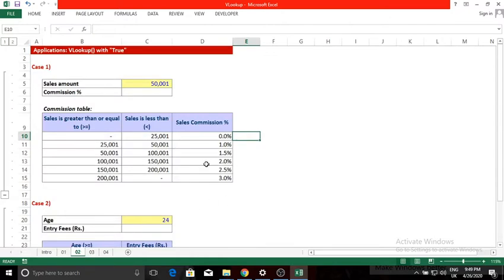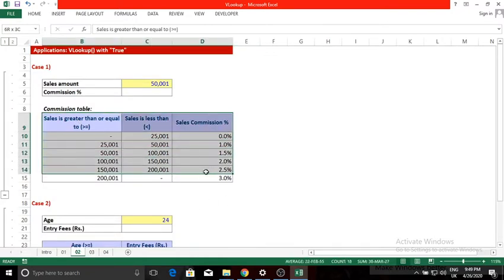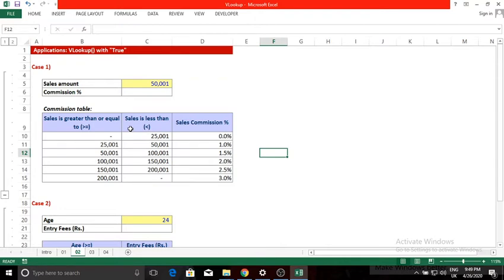Now if you look at the table we have here, we are looking for what sales amount qualifies for a particular sales commission percentage. On the first row you have sales greater than or equal to 0, sales less than 25,001.